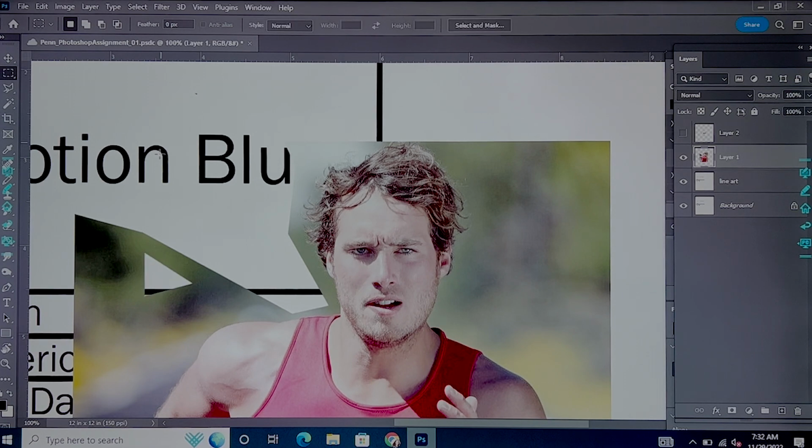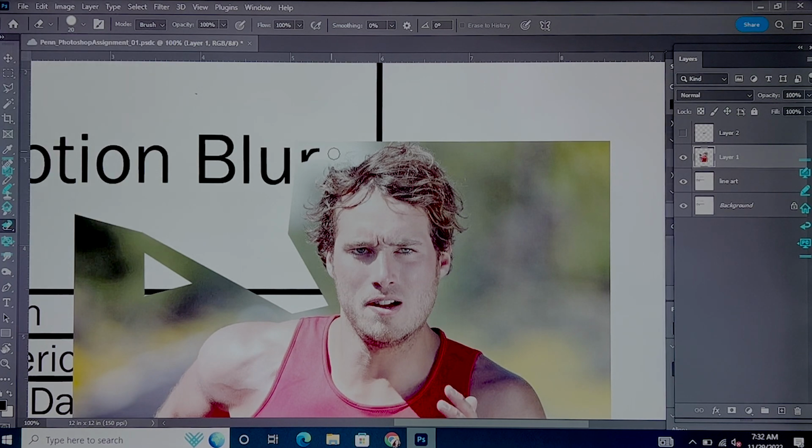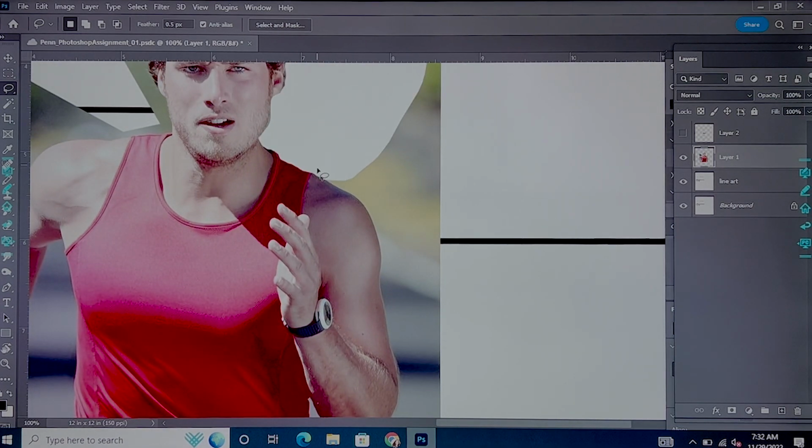You can use your eraser tool. I probably want to make the brush hardness 96 to erase around this guy. You can even use your regular lasso tool to try and draw behind this guy. I'm going to do mine pretty quick and rough. It's not going to look that great. I'll just warn you right now. I like to do it in sections, so if I mess up, I haven't invested a whole lot of time.